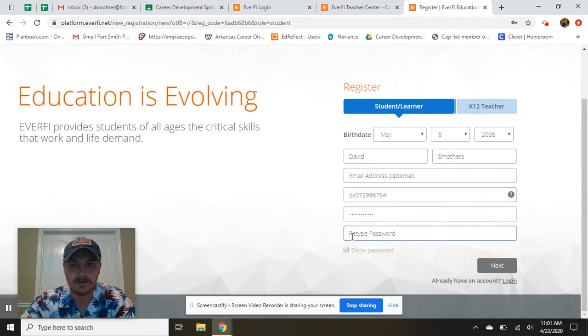If you make up your own password, I'm not going to be able to know what your password is and to be able to help you get in. I can access your account and reset your password, but it's a bigger process to do that than if you just follow my directions and use the password Cougars1234 with a capital C. And if I show the password, you can see Cougars1234. Right.